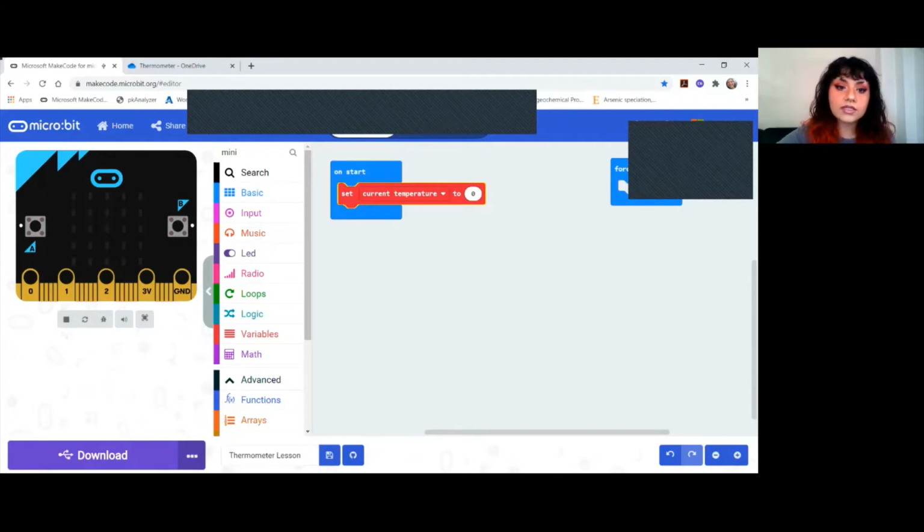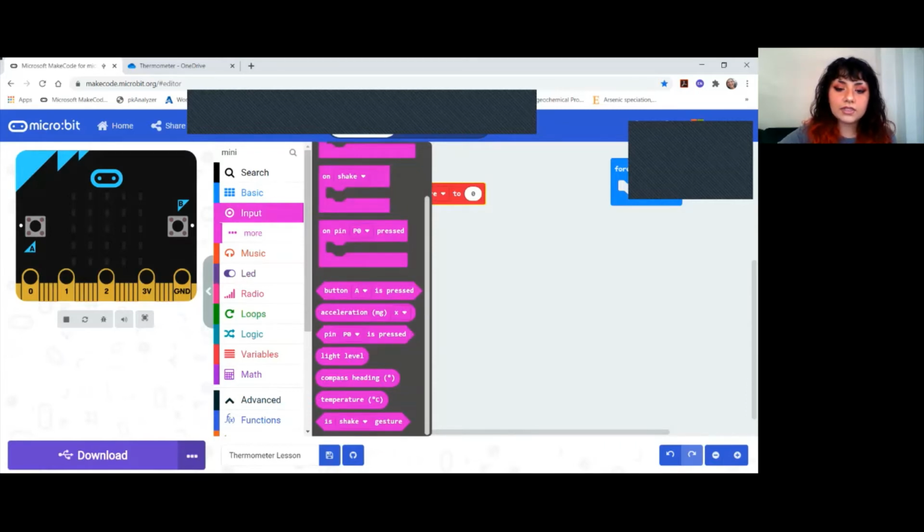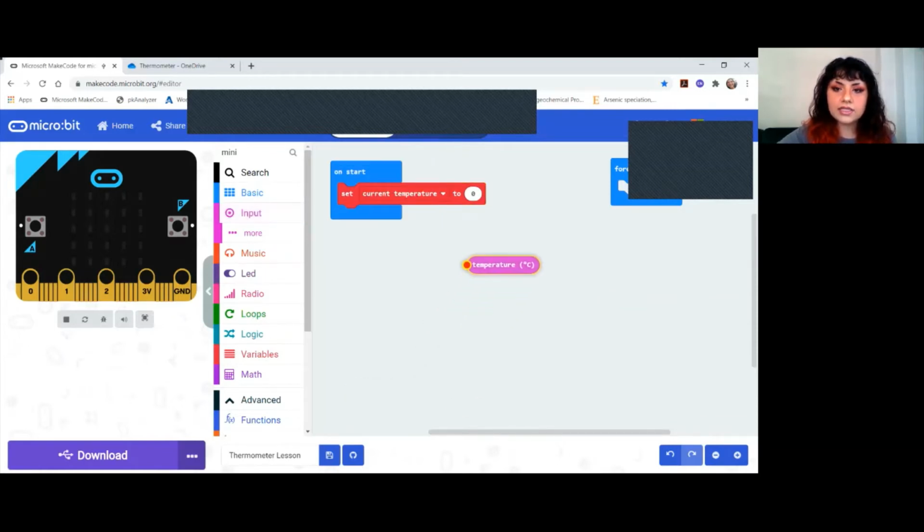So what we're going to do is go over to this input tab that has like the circle with a smaller circle inside of it. We're going to click that. And we're going to scroll all the way to the bottom, and you'll see this temperature degrees Celsius block that's kind of like an oval. You're going to grab that, and you'll see that the 0 is also in an oval. So it's the same shape, so it should fit in there, and you'll see it also try to grab. You see this like 2 circles with a line, and then put that right there. So as soon as we turn our microbit on, we want it to read current temperatures in degrees Celsius.